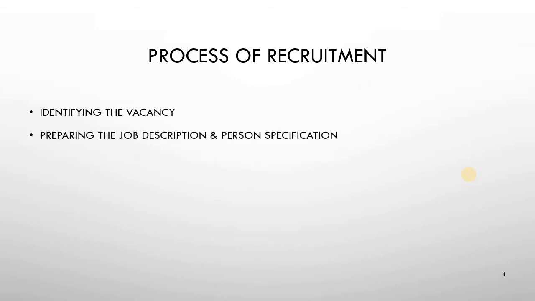Then preparing the job description and person specification. Now the HR department has identified the vacancy, in which department they have the vacancy, and the position they have identified. Now they have to prepare a description regarding the job. For example, if they are recruiting an accountant, what is the role of the accountant, what is his job, that has to be described. If they are recruiting a financial analyst, what is his job, that has to be described.